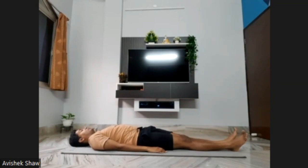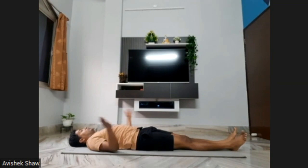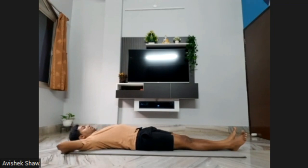Now adjust your body for the double leg raises. Arms under the body if you have back trouble, or if you're joining the class today after a long gap, please put the arms under the body. Arms close to the body or tuck the hands behind the head. Keep the legs together, toes pulled in.